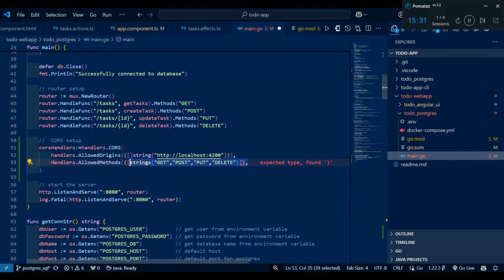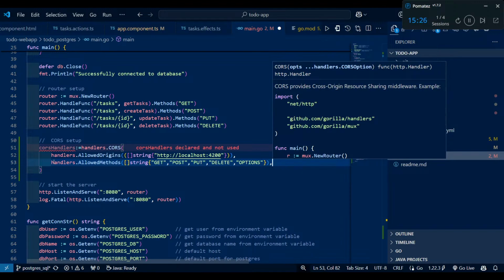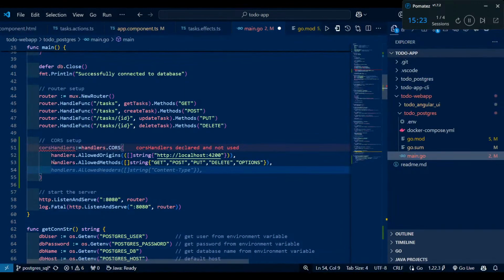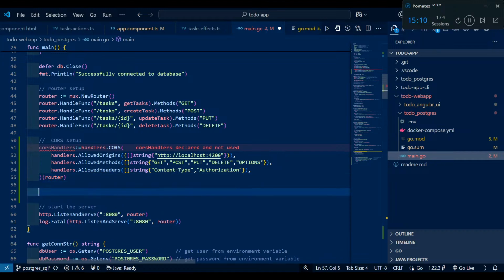I think once again we need to add here. So basically, it is ideal for the development and production environment where you need to limit the access to the trusted origin. So it will allow only this origin.